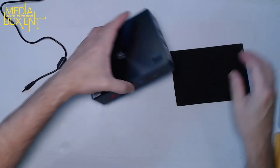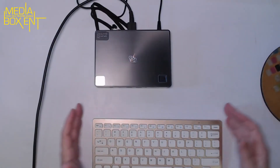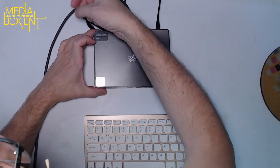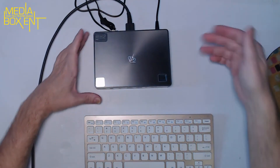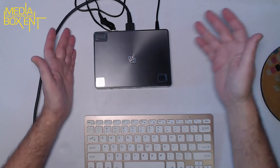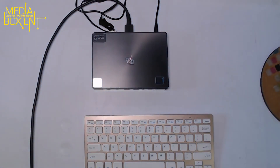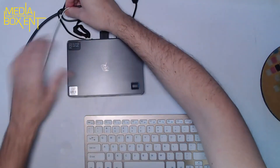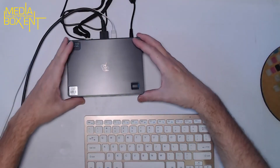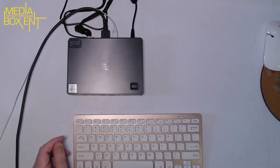Now it's time to boot up — and it boots up really fast, faster than my computer. Everything's plugged in. I've connected a wireless keyboard and mouse, which is a great setup for this. It requires at minimum an HDMI connection, or we can just connect an Ethernet cable — which is what I'll do. Let's switch to that screen and see how fast it boots up — pressing power now.